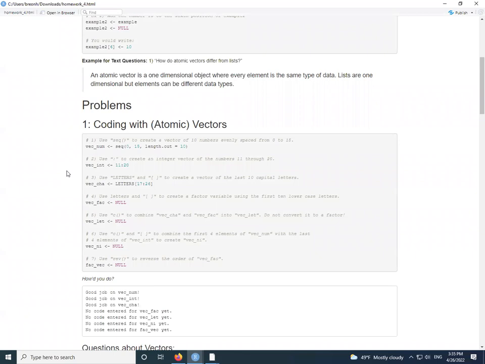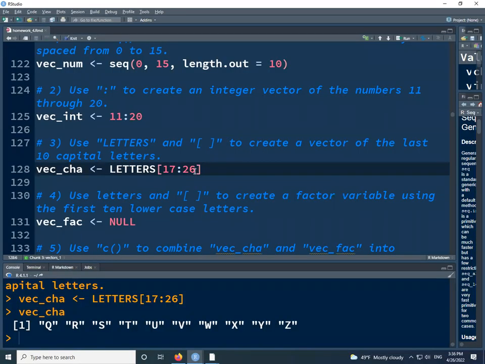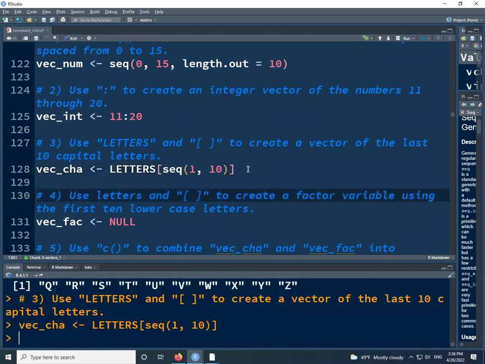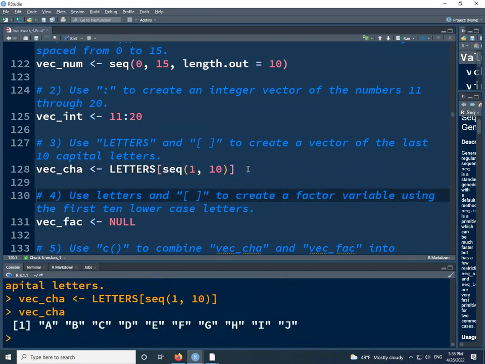But the thing to note with all of these questions is that they don't all require this kind of answer. We could have said, you know, sequence 1 to 10. Would that work? No. You would have also needed to do 17 to 26 here.